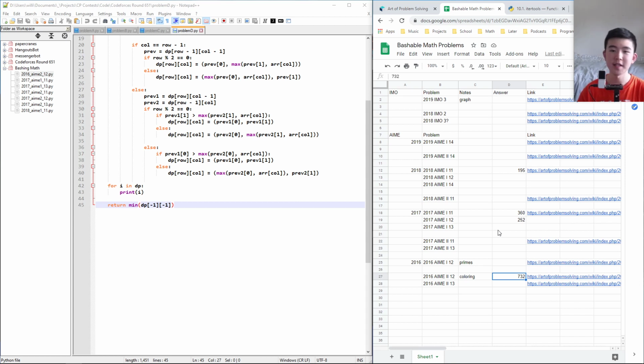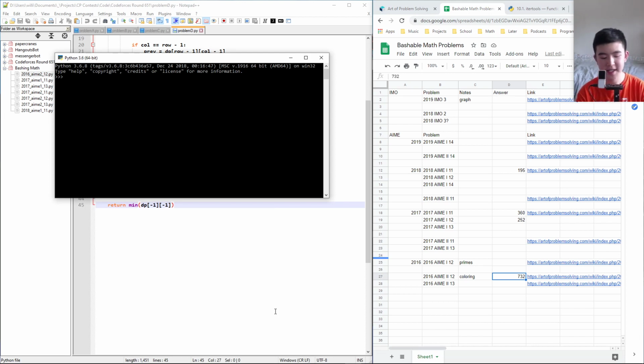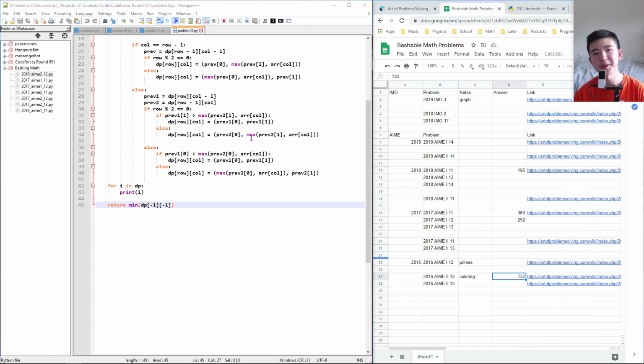Like if it's gonna take over a second, it's probably gonna take something like 10 days or something, because think about it, if you have a test case which has n equals 10 to the 5, and you have an n squared algorithm, that's gonna be 10 to the 10. If you assume 10 to the 8 can run in 1 second, 10 to the 10 is 100 times 10 to the 8, so that's gonna be 100 seconds. Okay, that took me a long time to figure out. That's not too big, but for other problems, 100 seconds is pretty long. But okay, yeah. So I guess I was wrong a bit.